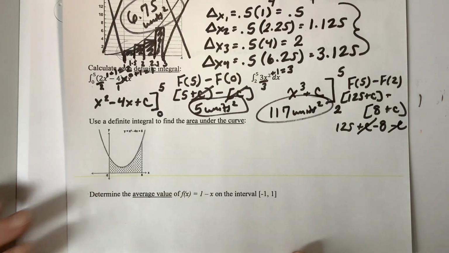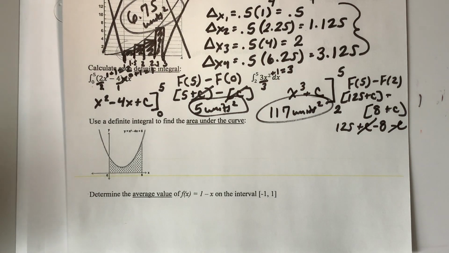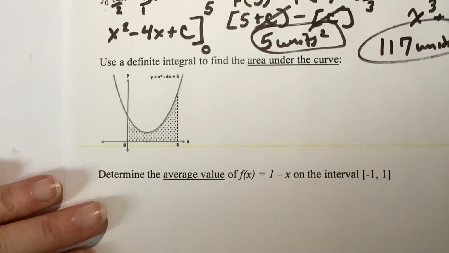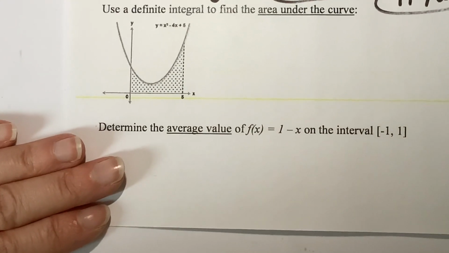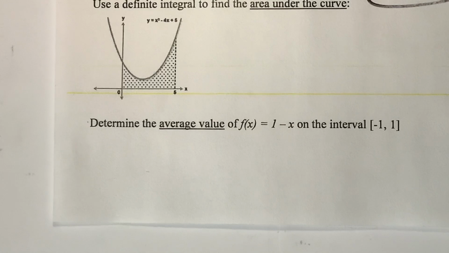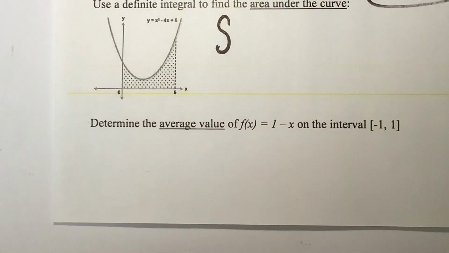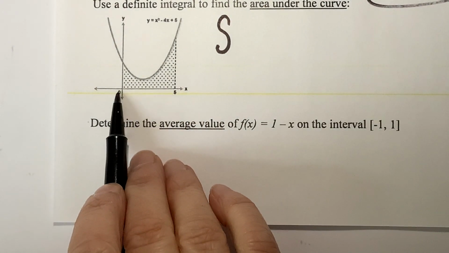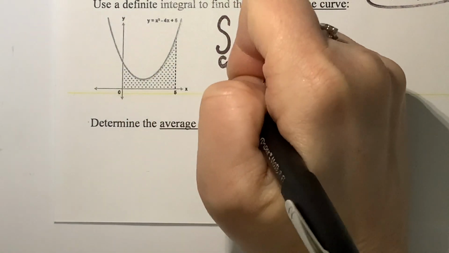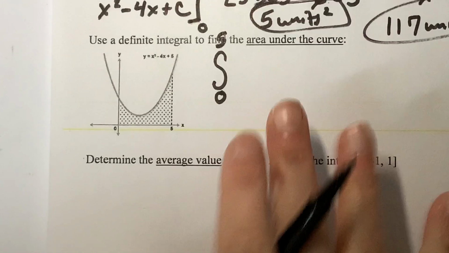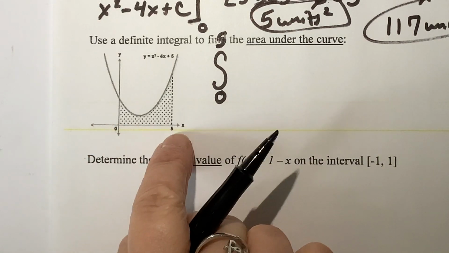Also part of 6.3. What they did is they gave you visuals. Okay, this is cool, fundamental theorem of calculus, but what you're doing is the same idea as a Riemann sum. You're just doing it more accurately. So if I looked at this and they wanted me to find the area under the curve, you just set up an integral. Antiderivative, what is the lowest x value for that shaded region? 0. What is the highest value? 5. 0 to 5, and I got that from looking on the graph. We're going from 0 to 5.